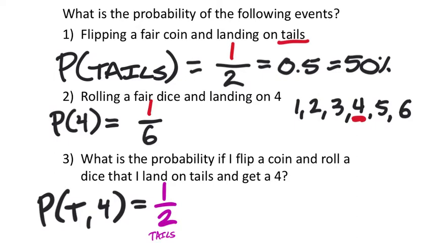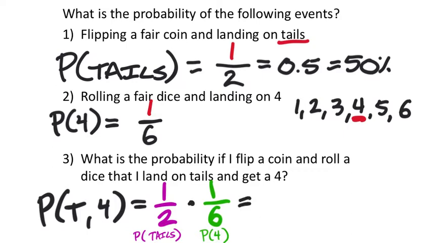But then we want the probability of getting or rolling a 4 on a dice, and we see that probability right here is 1 out of 6. So I would write that in, 1 out of 6, which is the probability of rolling a 4. And yeah, these are probabilities. You could even write that as the two separate ones: probability of tails right there in purple, and now we have the probability of rolling a 4 in green. So to find the overall probability of these two happening together, if we combined the two events, all we would need to do is multiply these two fractions.